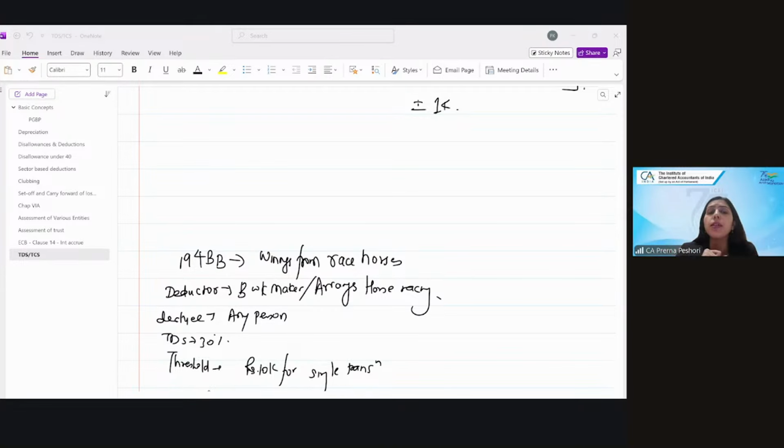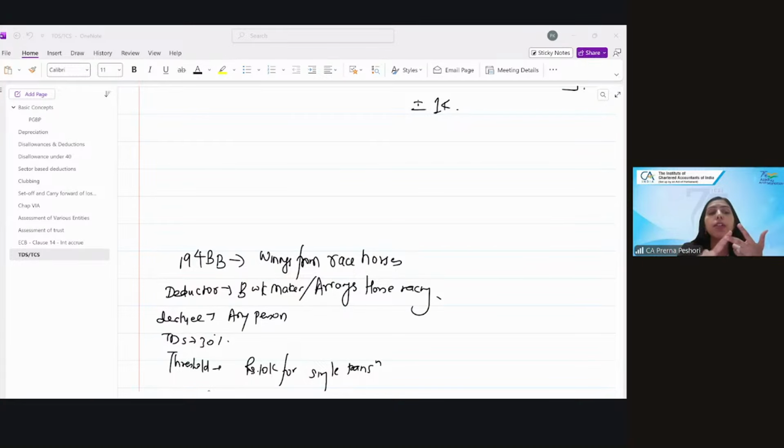With respect to 192, there was one more point I would like to highlight: the TDS or TCS deducted or collected in respect of that employee, the employee can submit the same to the employer so as not to have a higher deduction on his salary. He can disclose his other income, other salary, and the loss from house property. Secondly, in respect of the regime, if he does not intimate, it will be as per the default regime. If he intimates that he wants to opt out, he can go as per the old regime, but this intimation is not final. He can change the regime when he files his income tax return.